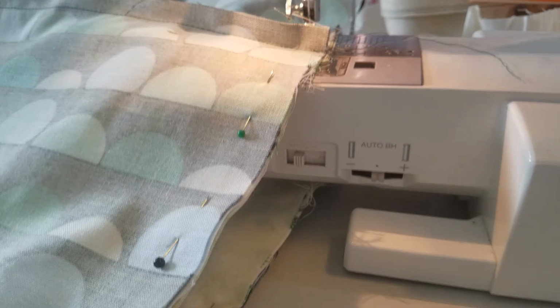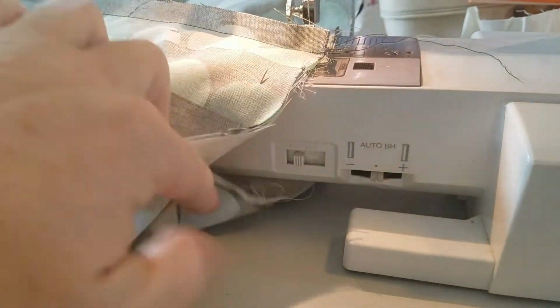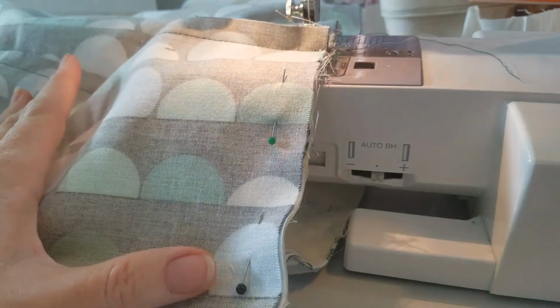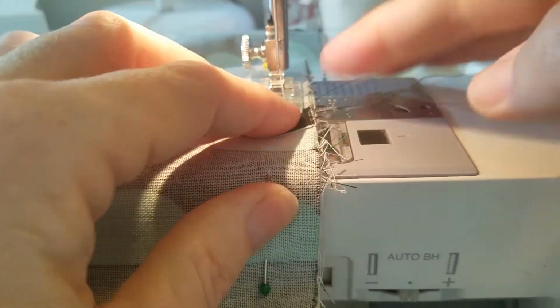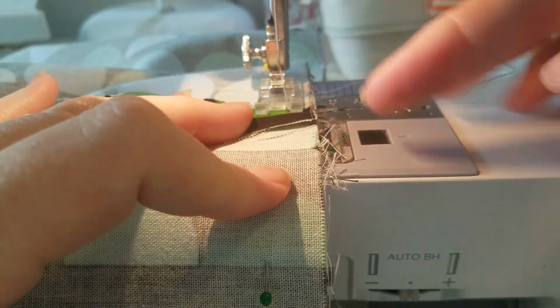I have taken my arm off my machine so that it's now a free arm, which you may find a bit easier when sewing circular items. We're back to using our 1/2 inch seam allowance, and I have my threads held, and we're just going to sew all the way around.